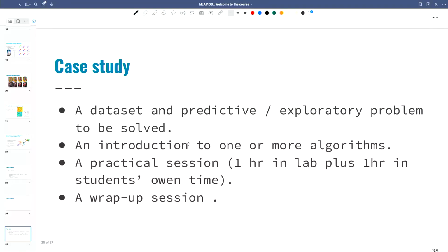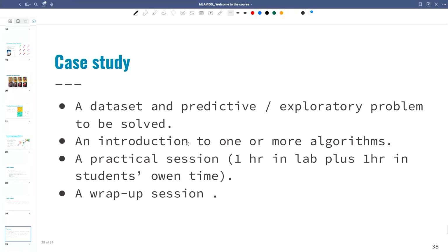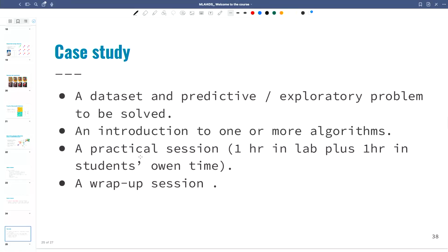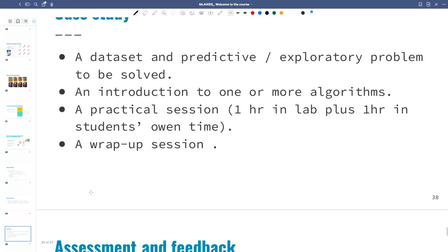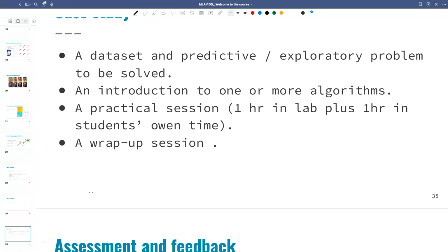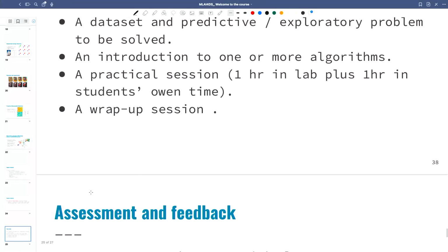For each case of study, you're going to have a guest lecturer who's going to give you a 1-hour lecture, and practical sessions in the lab, and practical session by yourself at home, and a wrap-up lecture that would prepare you to submit your own work. And for this, I think we're going to make groups. So we're going to have groups of students, 5 or 6 of you in each group, and we are going to mark each group. It's not an individual project.